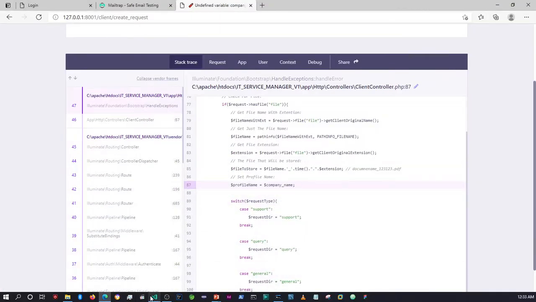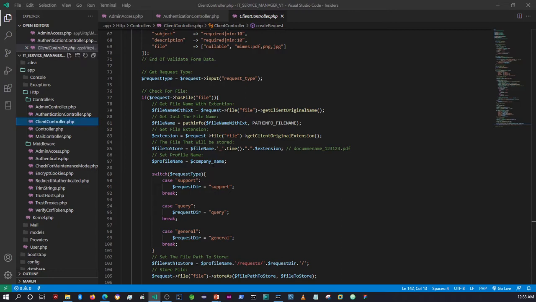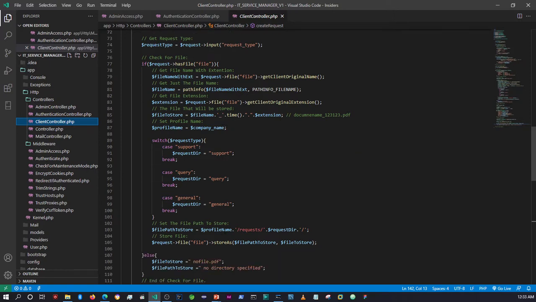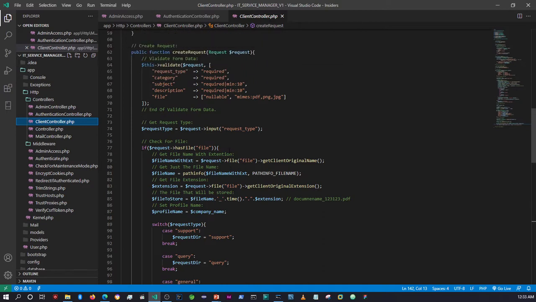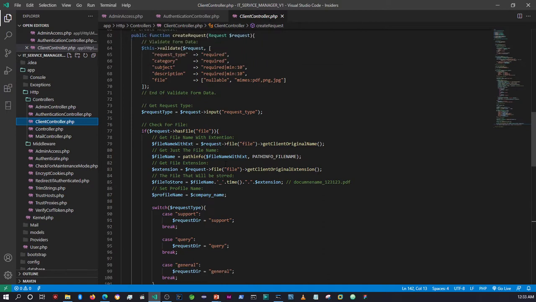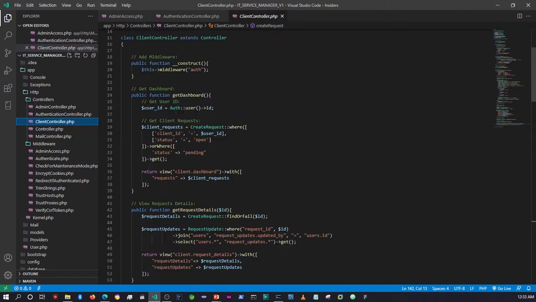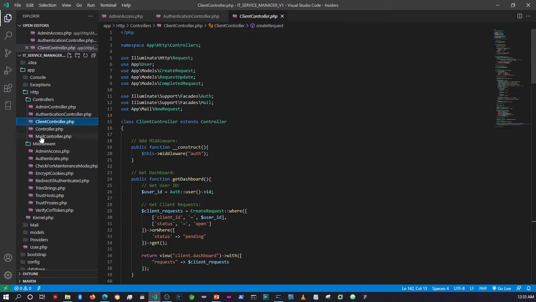Oh, profile name, company name. Profile name. Why do we need this, by the way? Oh, I think I know what this is. Okay, so let's rectify that quickly.